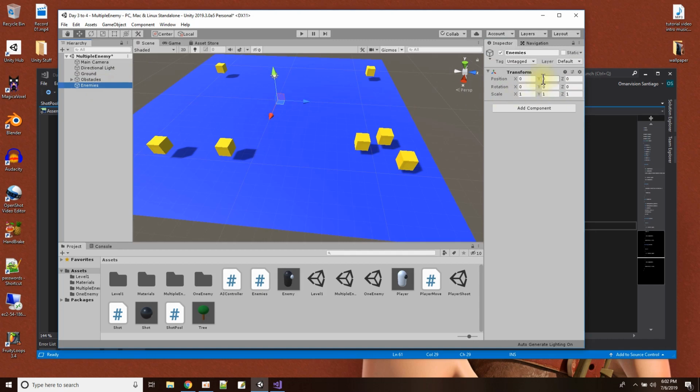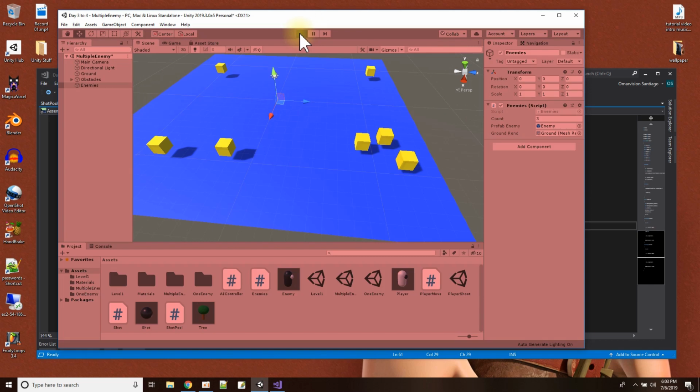So here's the empty game object enemies, and then I have a script here, enemies, that I'm going to drag and drop onto it, and this script is going to create the enemies in the scene for me. All it needs to know is how many enemies to create, what prefab to use for the enemy. Well, we just made a prefab, so I'm going to drag and drop that, and it wants to know what the ground is, so I'll drag and drop the ground there. Now if I press play, this script should make 3 enemies, and then the enemies should start behaving just the way they did when we had 1 enemy.